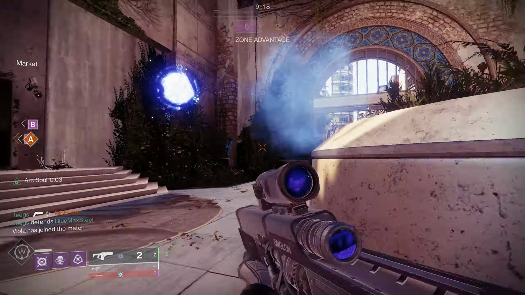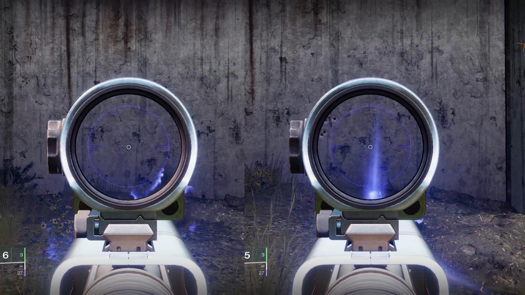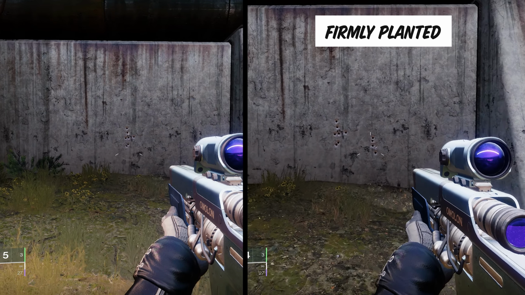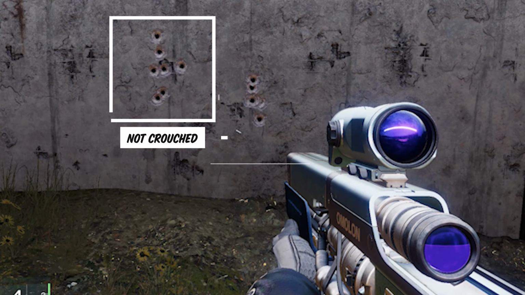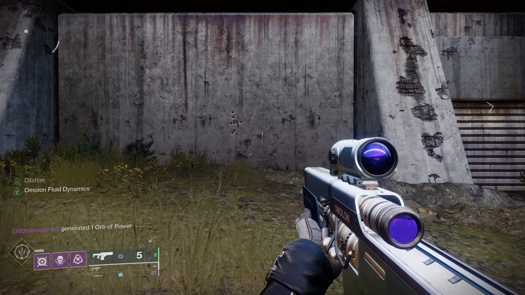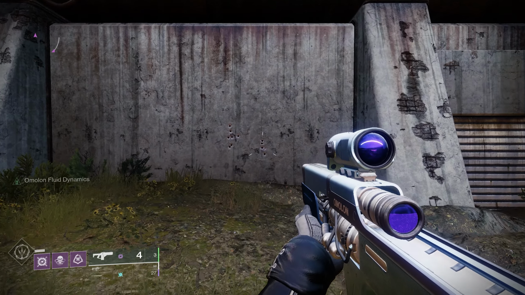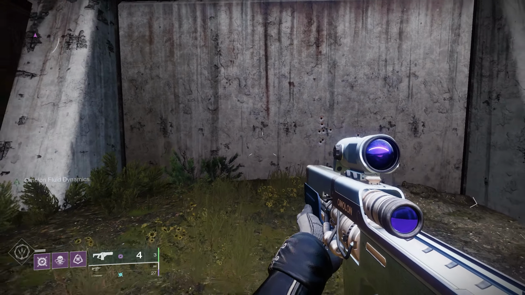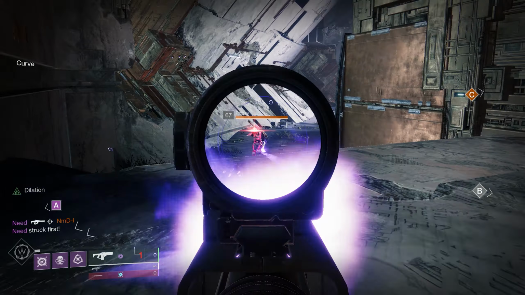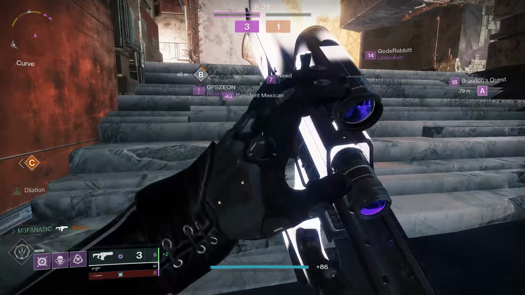So let's talk about why firmly planted is a great perk. Well, in a demonstration in the background, as you can tell, when I'm standing and fire my fusion rifle, I have a pretty solid spread. It's pretty close together. But when I'm crouched, you can see the spread get a lot closer. Thus meaning when I fire at a target, I'm going to get more bolts to land. This is going to result in more consistent one-hit kills and more consistency further away the guardian is.